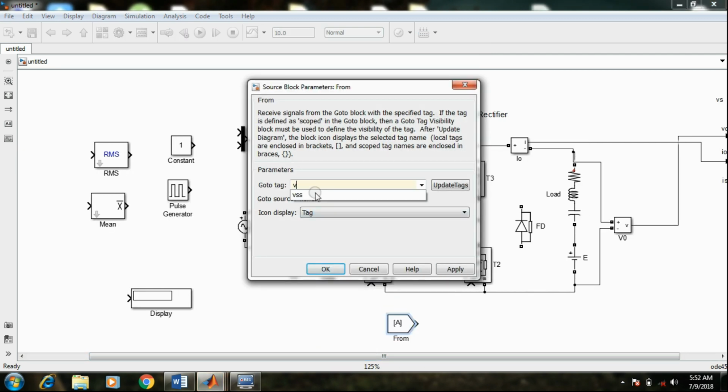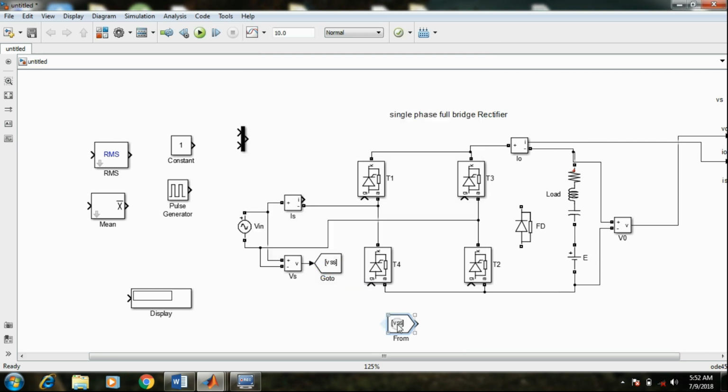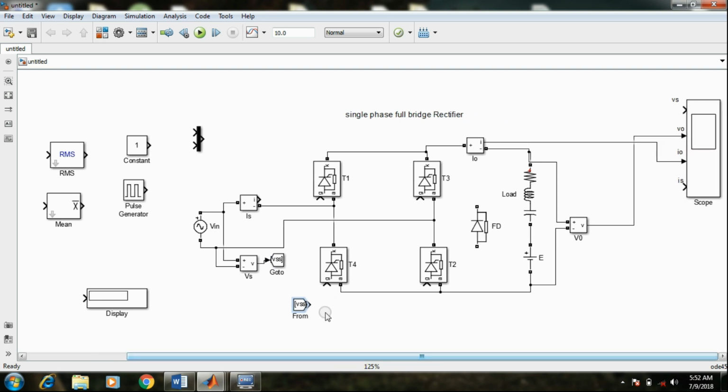So this is the From block. It is also having, let us say, VSS. Okay. So this seems to be large, so you can reduce the size. So this Vs goes through this and it is received from here.